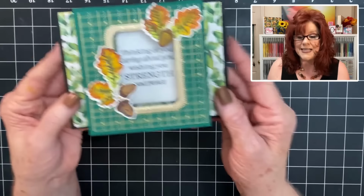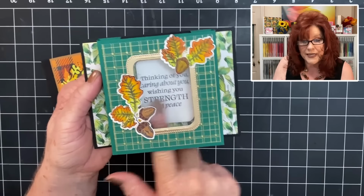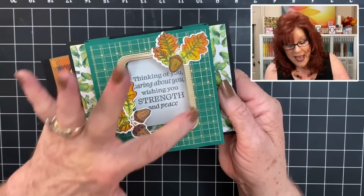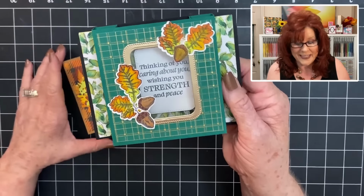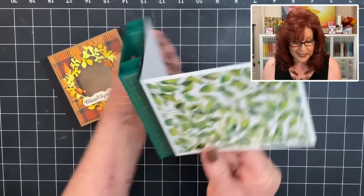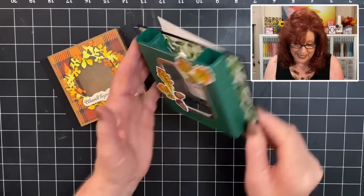And remember I said this one right here. Now this one's a little different because we put a saying right here, and then we put a frame around this just to give it some more interest. Went ahead and added our card on the back, picked up this beautiful DSP.